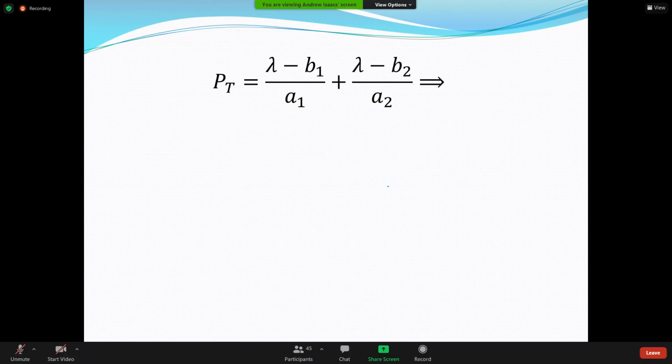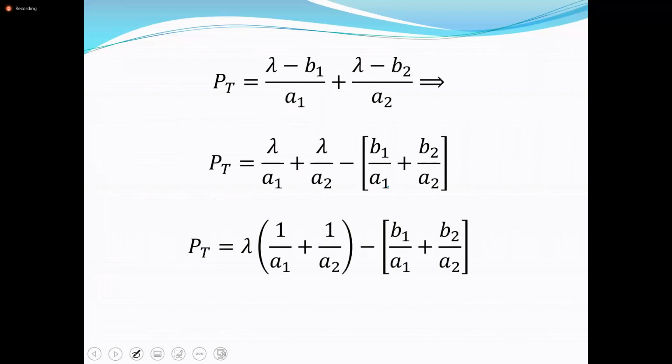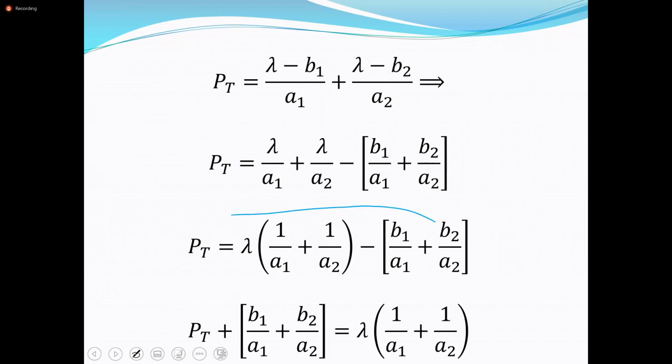And then we further simplify with PT, so we're just taking the lambdas together. We factorize. And remember, well, not remember, I don't think I have said it. My objective here is to find an expression for lambda. All right? So our objective is to find an expression for lambda. So I'll bring this over and I get that expression.